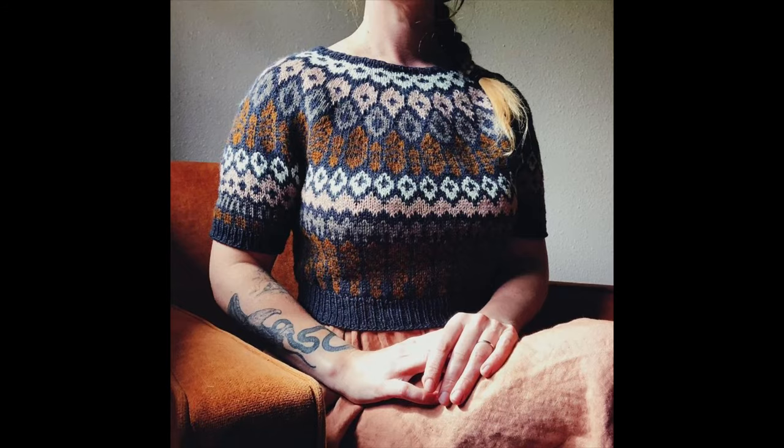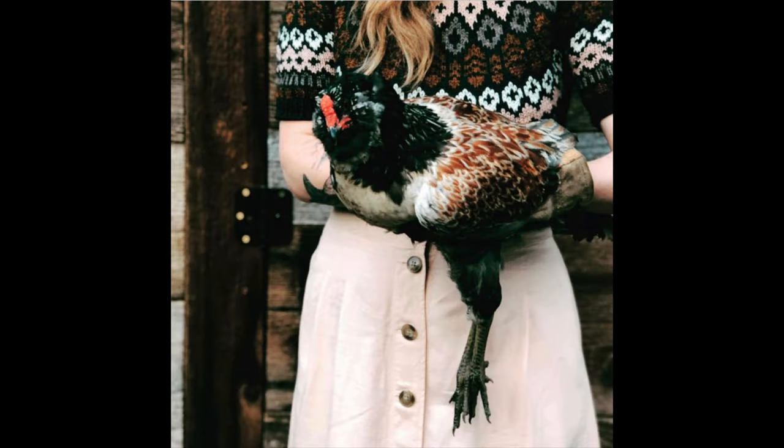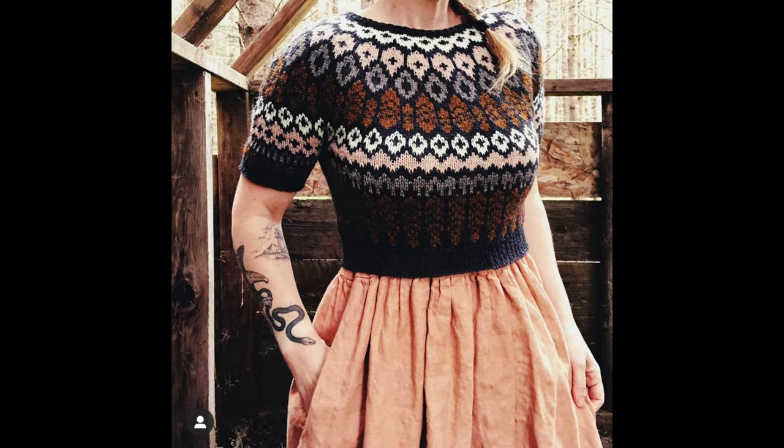When I went to Caitlin's Instagram to find pictures of the Balschen sweater, I did a little scrolling and found another one of her sweaters that I absolutely love called the Jupiter crop. She designed it and named it after her rooster named Jupiter, and once you know that you can totally see the rooster theme in the sweater and the colors. It's just so cute — I just think it's beautiful. I would love to knit both of those sweaters by Caitlin Hunter.